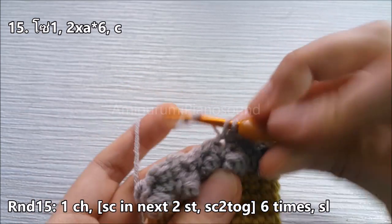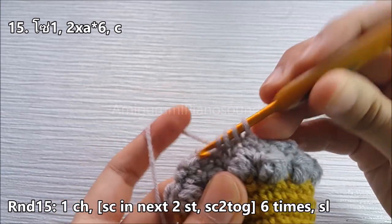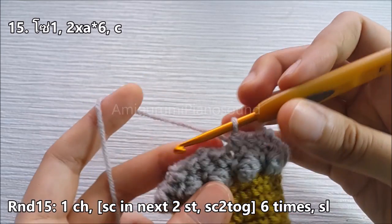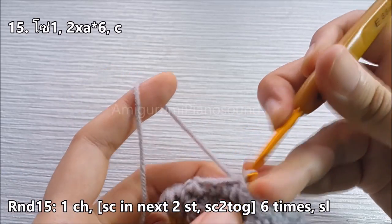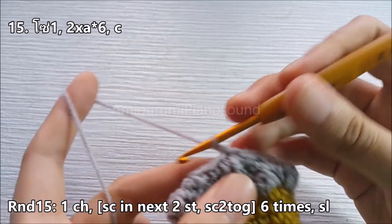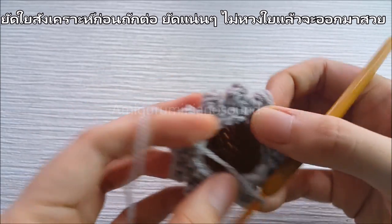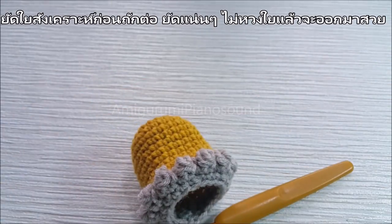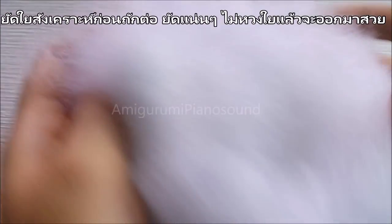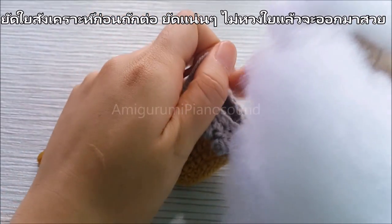One and two, and then decrease, and then we slip stitch to close the round. Slip stitch, one chain, and here before we continue the next round, we should stuff this guy up with some fibers. Stuff.